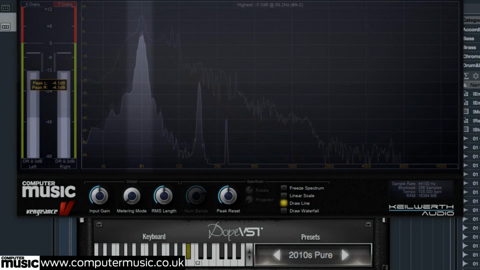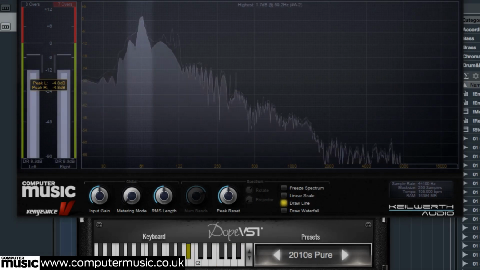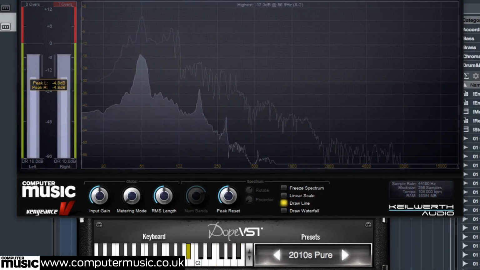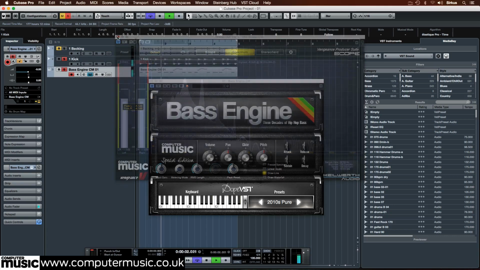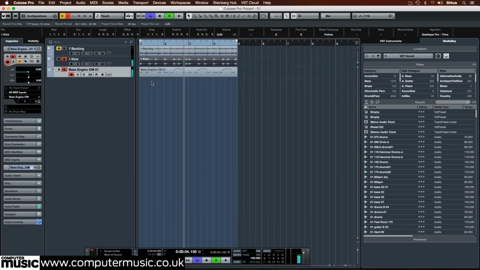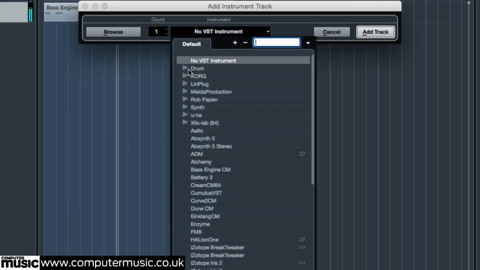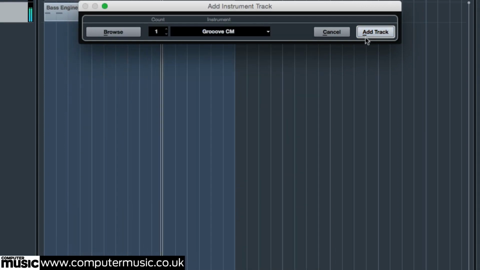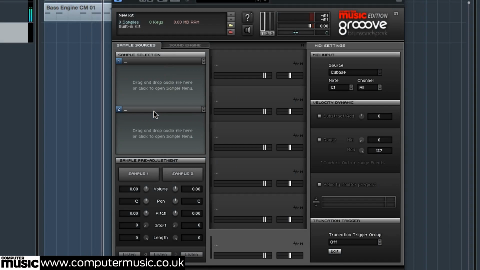We can fix this by looking for a more suitable kick drum using Bruns & Spork's Groove CM. Mute the kick audio channel before adding a new instrument channel with a fresh instance of Groove CM and importing kick.mid from the tutorial files folder onto the track to trigger the instrument.